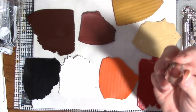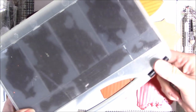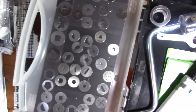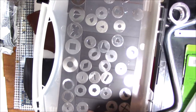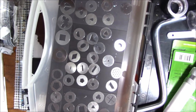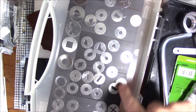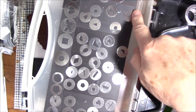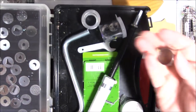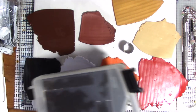And this is a cutter that I keep in my box. I have a little box here that I keep my extruder in, and I don't know if I've ever shown you the inside or not. I've got my Lucy extruder there. And then I put these, actually these are the magnetic business card holders. I happen to catch those on sale. And they stick on to wherever you put them. So I stuck them on to the lid, and I keep all of my dies here. Of course, this isn't all of them, but I also keep this little cutter, and this cutter is not exactly the size of my extruder.